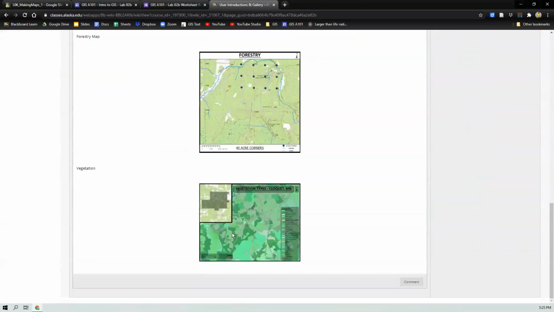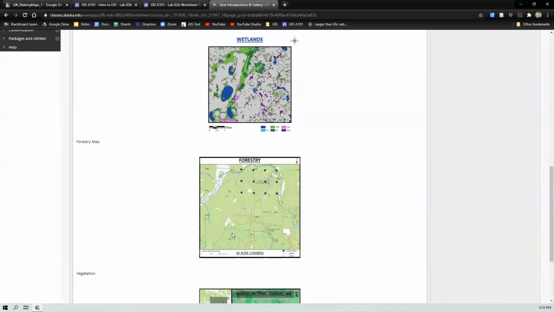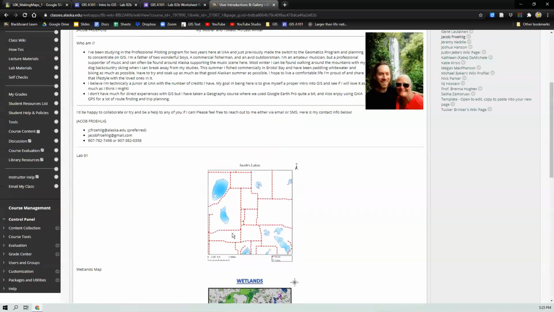For the size when you make your map, you mean? Yeah. So we talked a little bit about that in some of the earlier labs. The size of your output is going to just vary depending on the purpose of your image. So that's somewhat in your own little fantasy world of what am I going to do with this map? Is this a map I'm going to carry around with me when I'm backpacking?